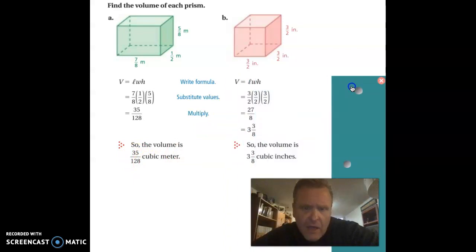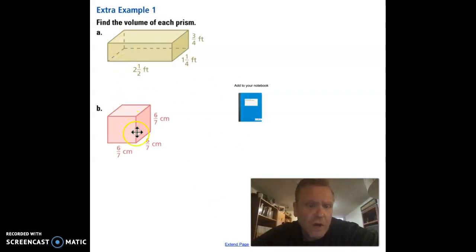Okay. And then this last one here we have, again, the formula written out. We've put in the 3 dimensions, 27/8. Now that is what type of fraction? That's right. It's an improper fraction, and those are easier to spot because the numerator is larger than the denominator. So we're going to go ahead and divide 8 into 27. That goes 3 times with 3 left over. So 3/8 remain, 3 and 3/8. So the volume is 3 3/8 cubic inches. All right. That's a good problem. Here's another 2 for you to practice on, A and B. I've got answers for you after you do that work for yourself in your notebook.